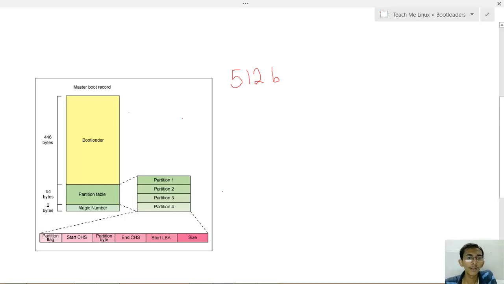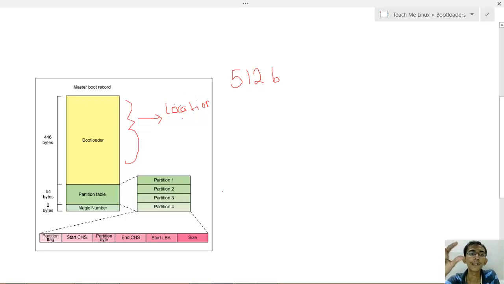So in MBR, the first 446 bytes store information and the location of the main bootloader.